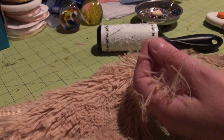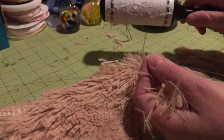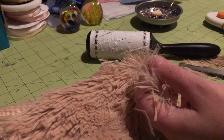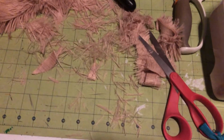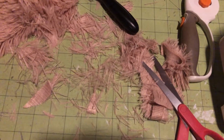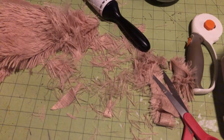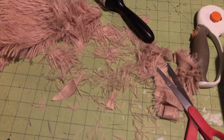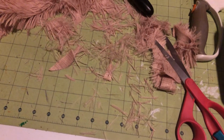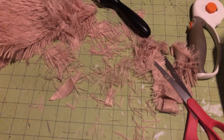Make sure you have a good vacuum, because I don't know if your lint roller is going to work for fibers this long. You might just simply go through a lot of the sticky stuff. So here's the aftermath on my table after just cutting out one piece of this fur. It does go everywhere. I know that plushies turn out really nice with the long piled fur, but keep in mind they do make quite a mess. You will be picking up fibers out of your carpet, your work surface, and everywhere else for quite some time.